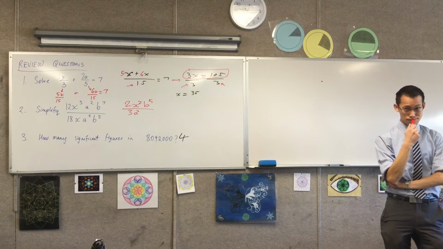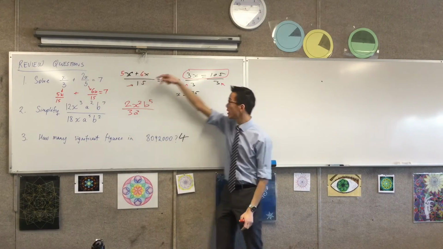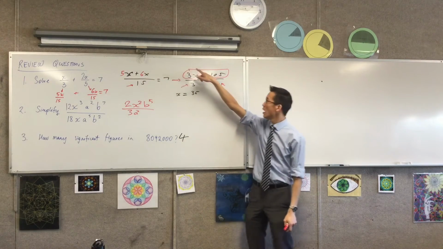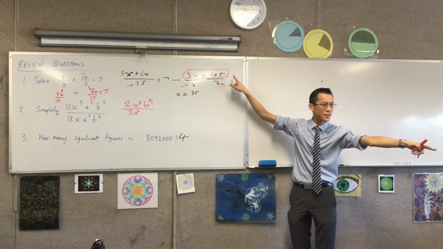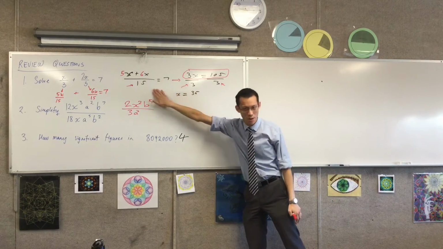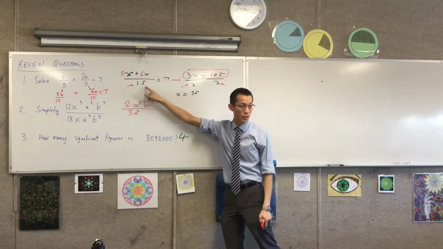He's grouping the x's together. Good. So he had x and 2x, right? So they became 3x. And then where'd this number come from? He's multiplied through by 15, hasn't he? Because I don't want 15 on the denominator. I want to get it out of the way. And we have to multiply by 15 too. We have 15 there as well.